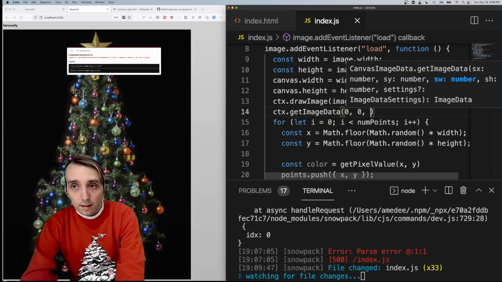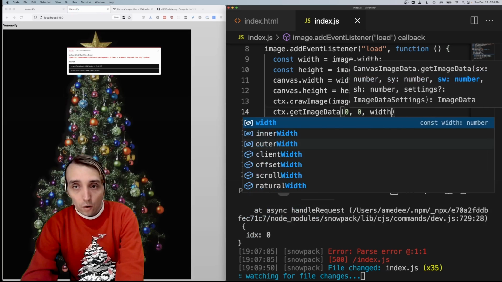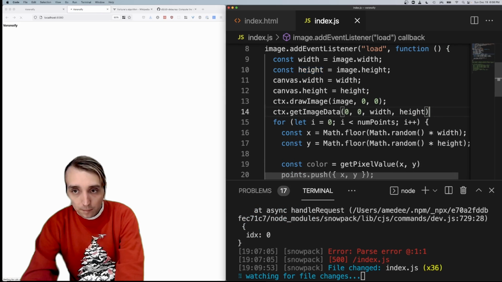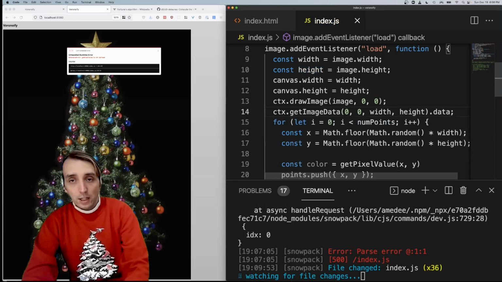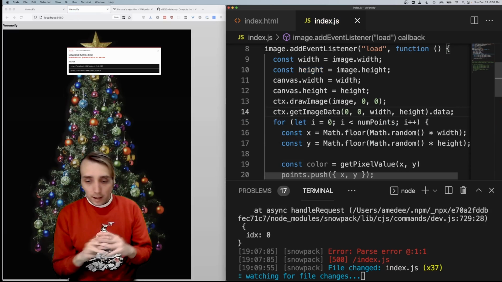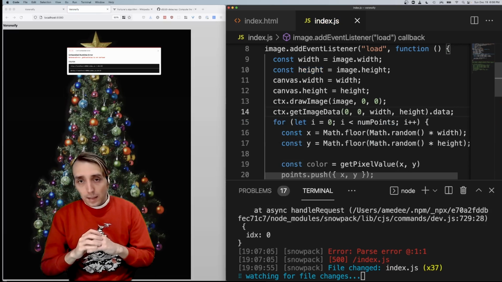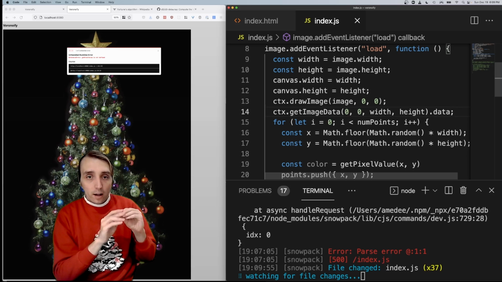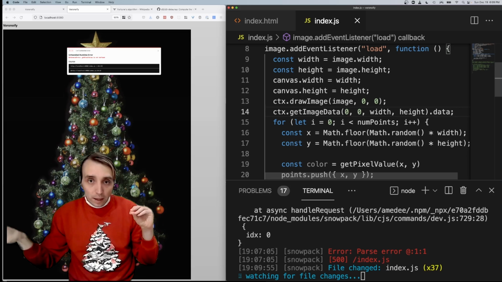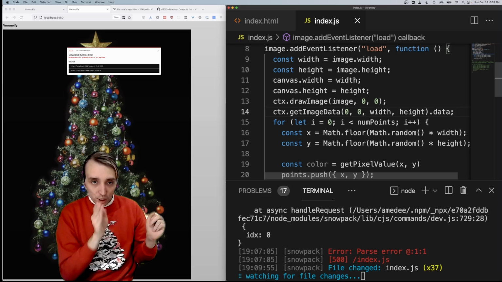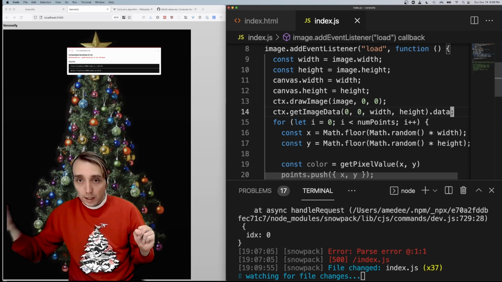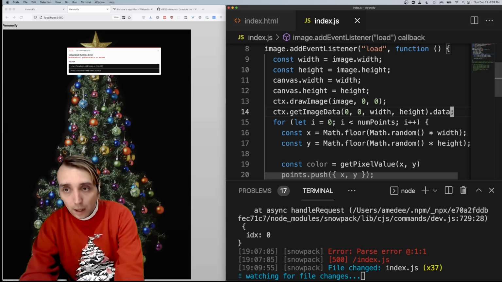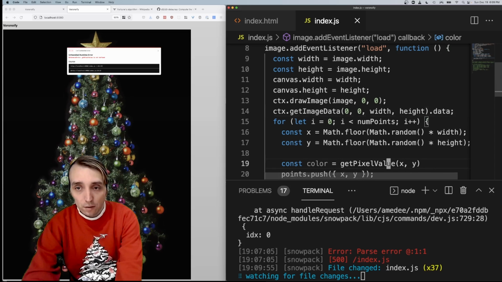We need to tell it 0, 0, width and height. And image data is actually an object that has many properties, like the dimensions of the picture. One of those properties is called data, and that's a buffer, a one-dimensional array of every single pixel value stored as RGBA, RGBA, and so on. That's what we're going to pass into our getPixelValue.